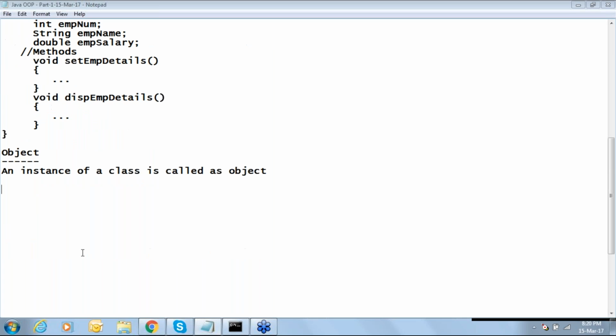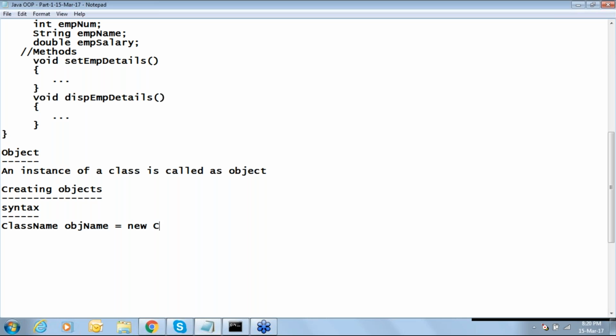How to create objects in Java we already know. The syntax of creating an object is class name, object name equal to new class name. As an example, the class name in our case is employee.